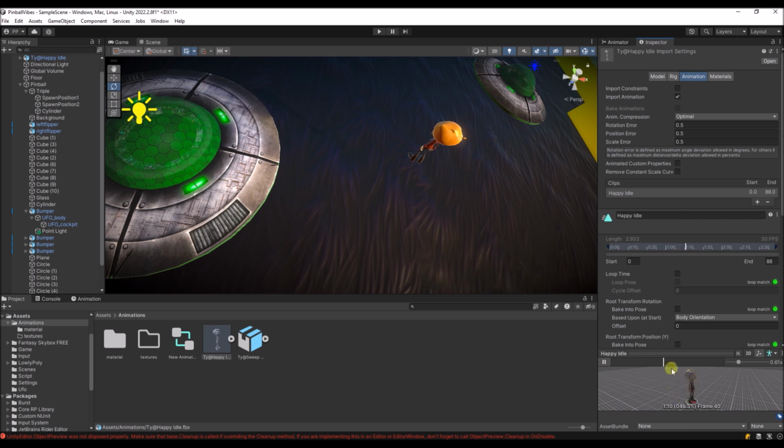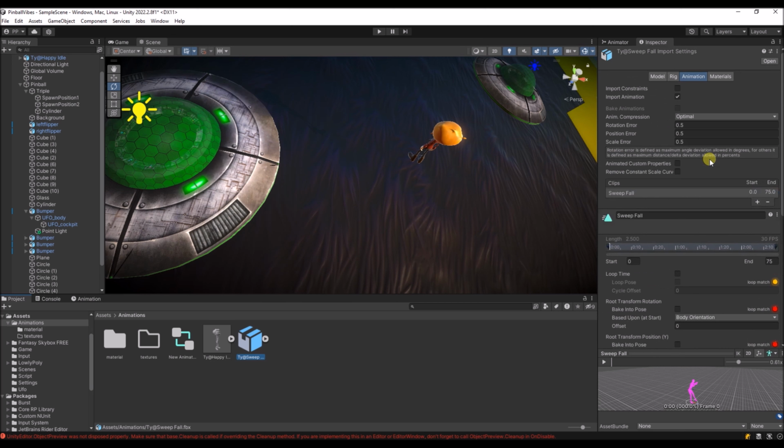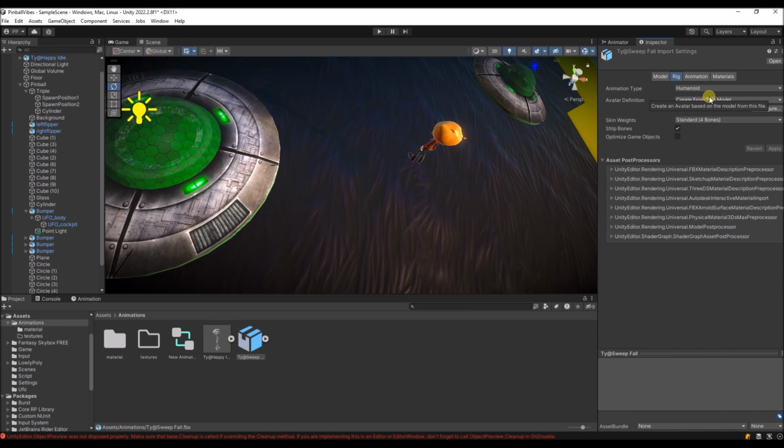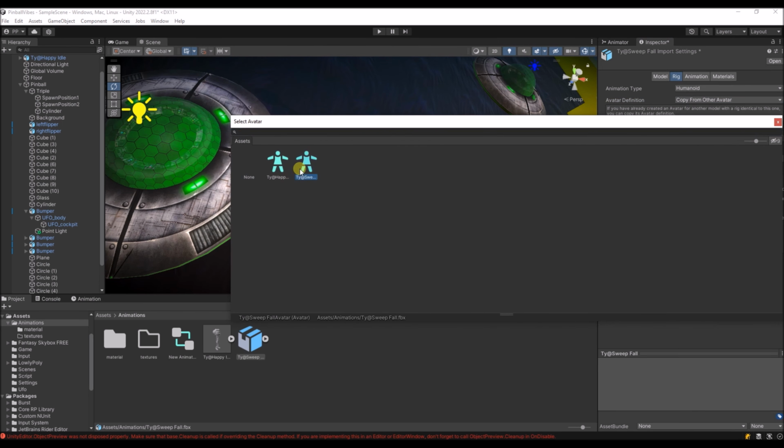So you can see the animation is working properly. This animation should be looping. And then for the fall animation, we also need to rig it. But we're going to use the avatar that we just extracted.